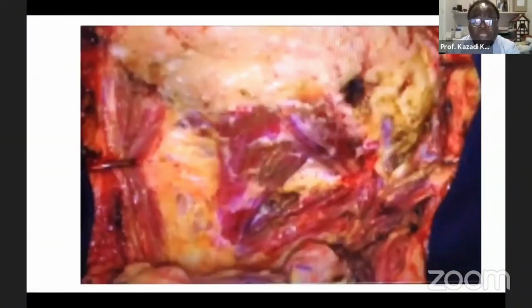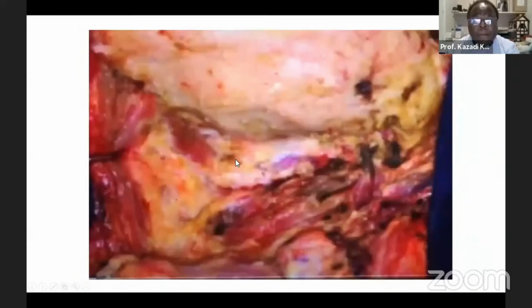When we do further dissection and remove the fat tissue, you can recognize these structures again: the rectus posterior major, the inferior oblique, and the superior oblique muscles. Here we see the rectus posterior minor. Once you remove those muscles, you can see the artery very well, which is here. And below here, we have the inferior oblique muscle.